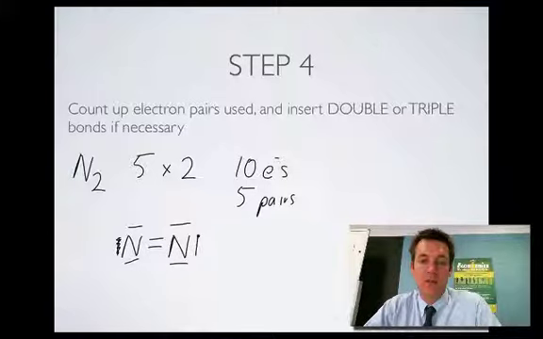I can take an electron pair off each of those nitrogen atoms because they've both got a full shell by having that extra bond there now. They've both got 4 pairs. I've still used 6, so I need to put in another bond and get rid of another pair on each one. And I've now used 5 pairs. So now this looks like a triple bond and an unused pair of electrons on each nitrogen atom.